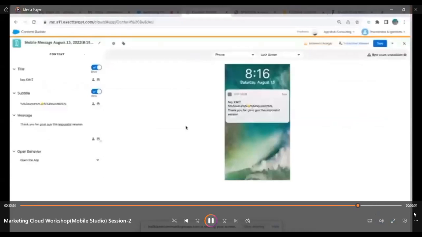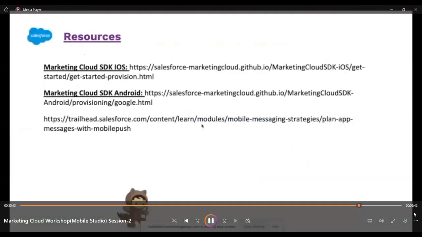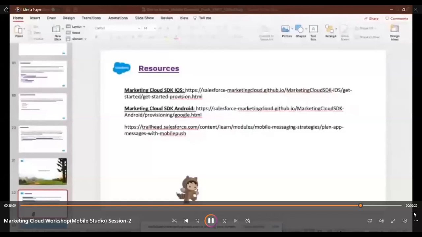Right. So I think we have covered the platform demo with all this. There are some resources I would prefer you go and leverage, and I'll share these with you as well. I've already sent the iOS and Android messages, but I'll share them with this also. Let me see if anyone has any questions before that. And again, I think it's just exactly an hour.